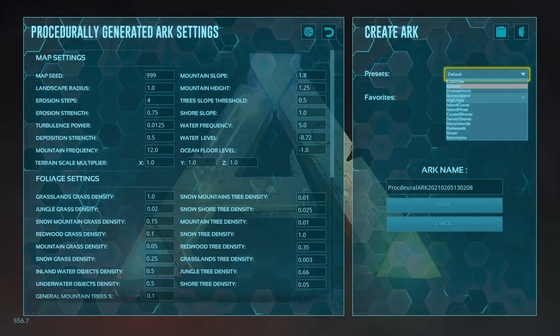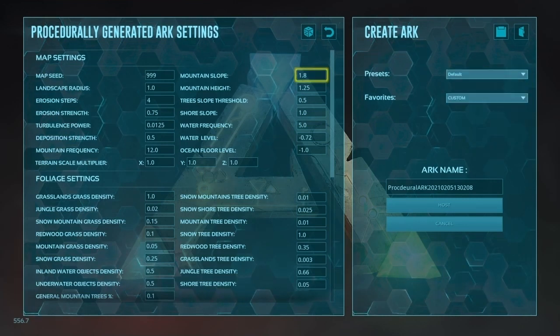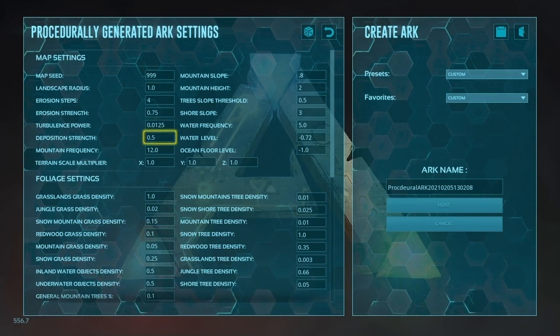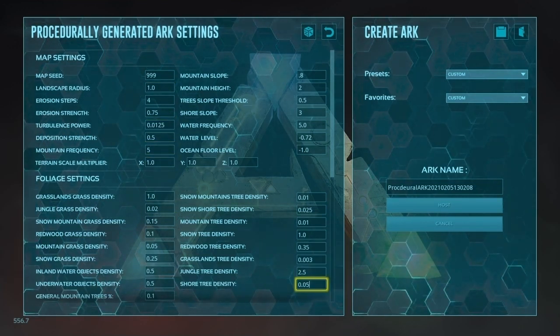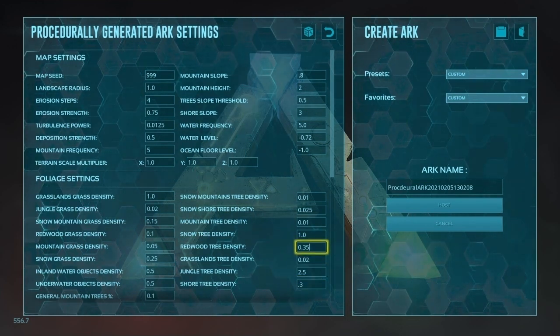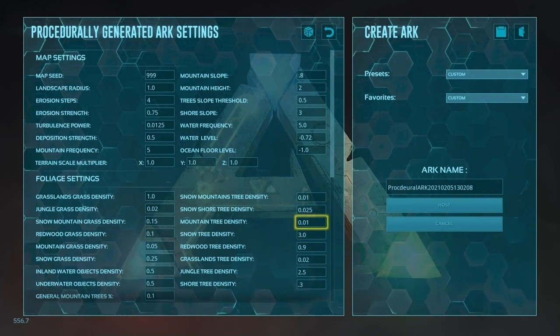I'm determined to get one that actually looks decent, so we'll just go from default here. I will not be touching the water levels at all. And 10 seconds later, I threw that idea out of the window. This time around, I wanted to create a map that would be basically ideal for a raft. So lots of rivers cutting through, lots of lakes, you know, plenty of water. Not exactly islands, but something that a raft could definitely do well in.